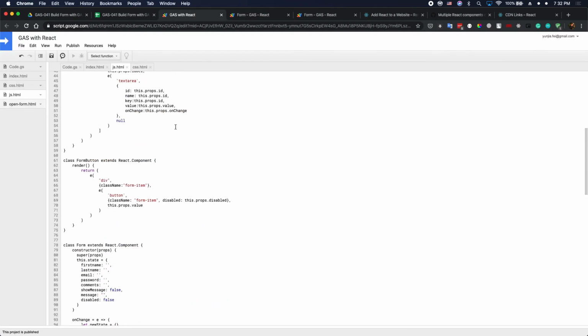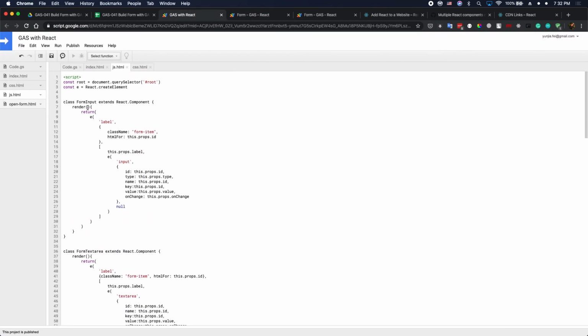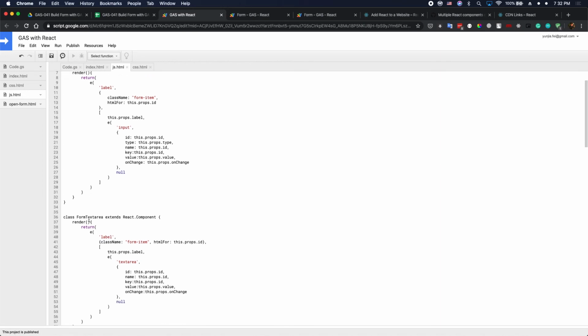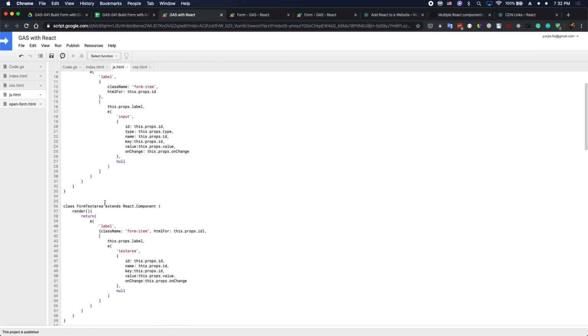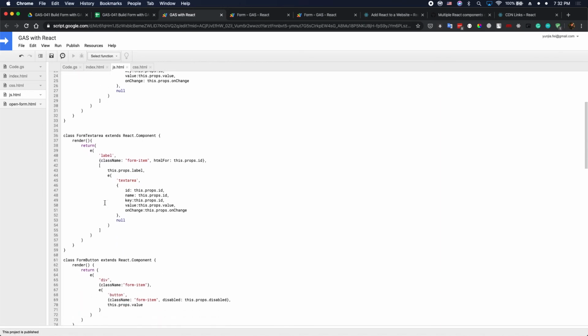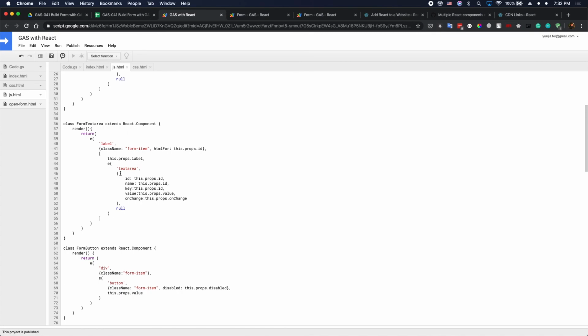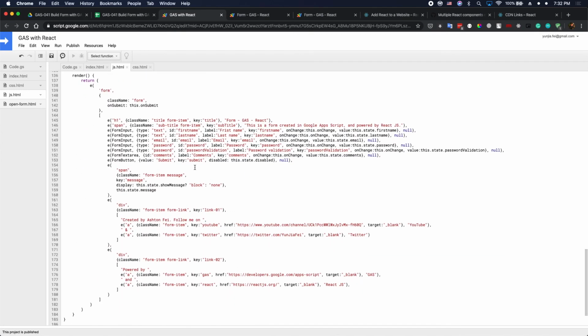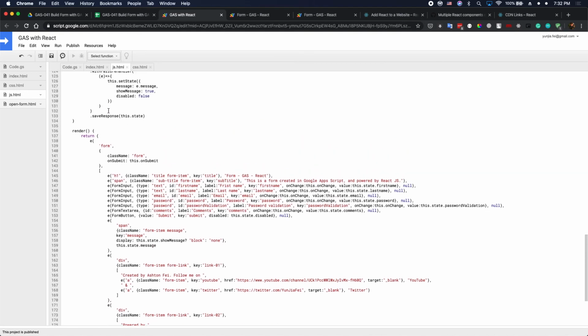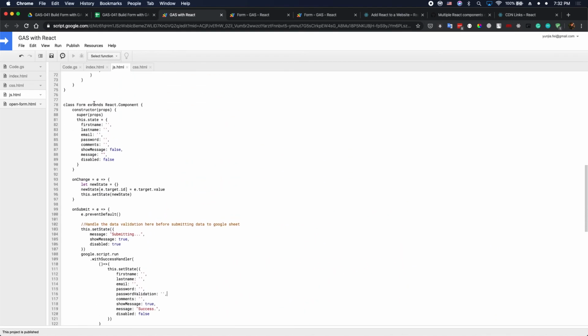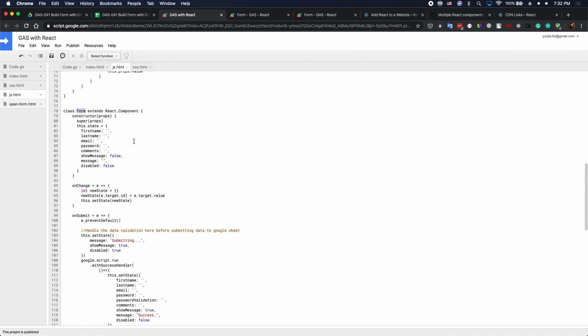As you can imagine, you can modify your form very easily. Once you build all the components, maybe you can build a radio button input or something like a drop down. You can just build an element in React, and you can use it in your main component, here in the form.